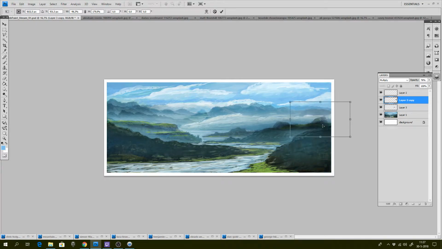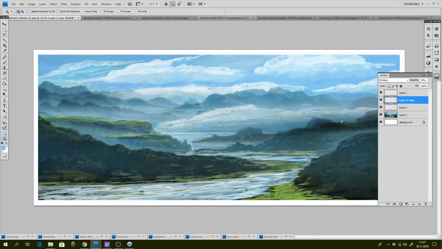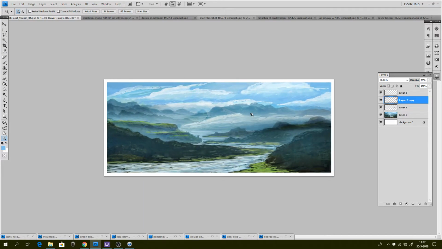Flip it. We can do all sorts. A little bit works, and we have to go over this again, but that's okay. Something we're going to do next.